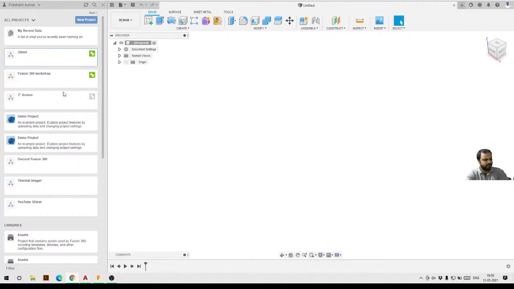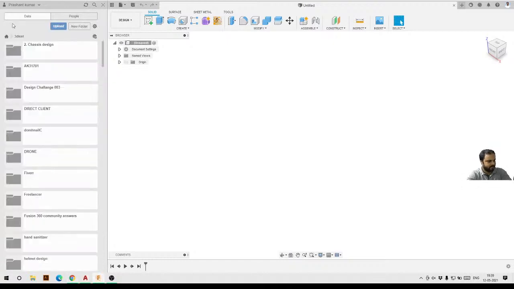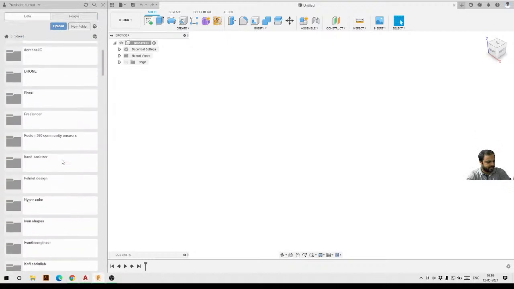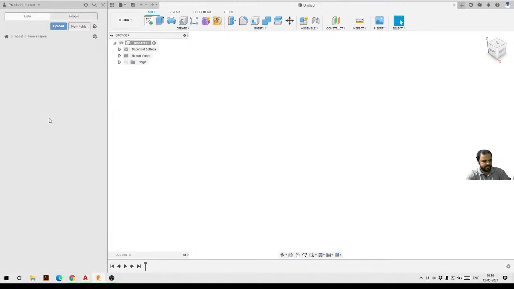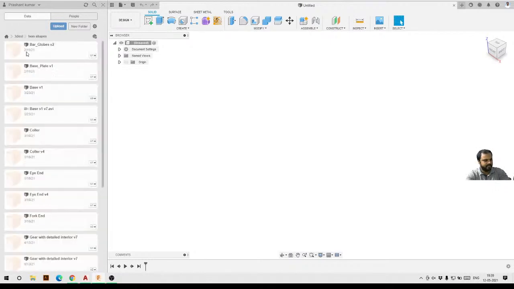So we'll just move forward. Before that, I will open the parts that I had prepared. So I will go to my folder here. Here you can see that was my project folder. Inside that, I will find that project. So here you can see this is the project folder. That is not created by me actually. Here you can see all these files were created by one of my students.